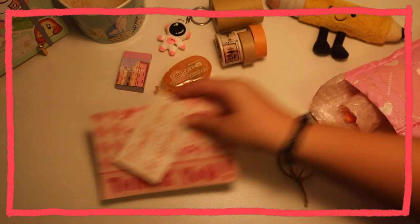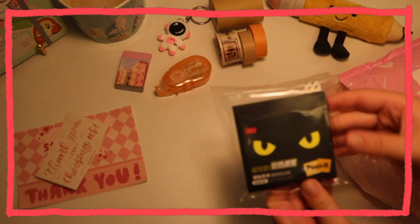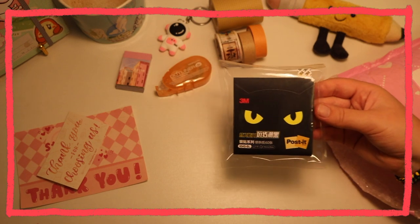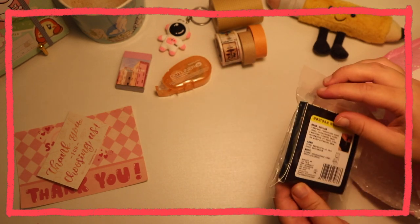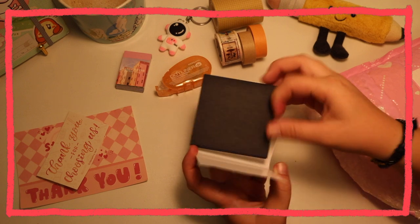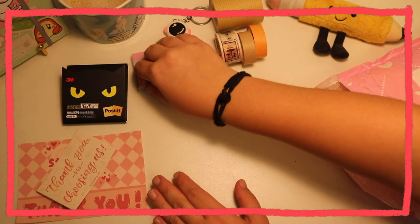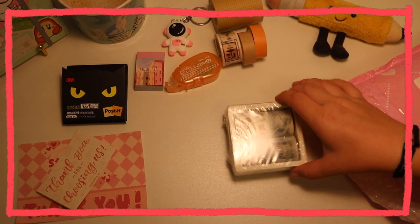These are just the cards it came with. This is also something I've had my eye on — they are black post-it notes, and I have some pens that can write on black paper. So this will be a chance that I can use black paper in my journals. It doesn't have a cat — it's just black post-it notes and it's actually by Post-it. The dark colors are very fall.